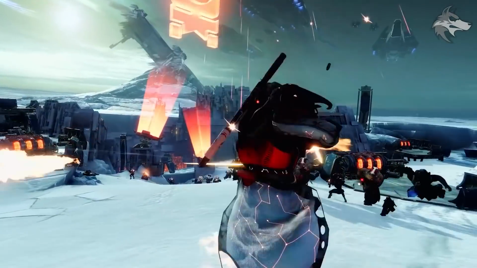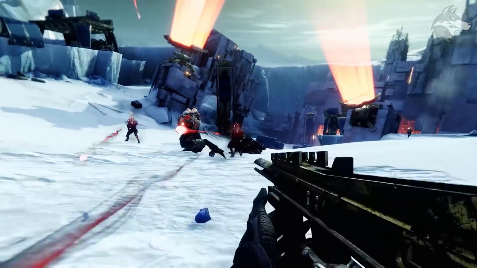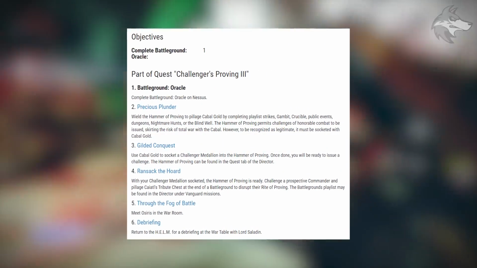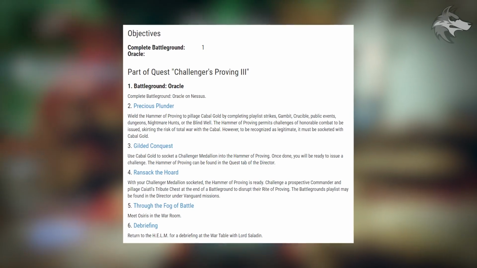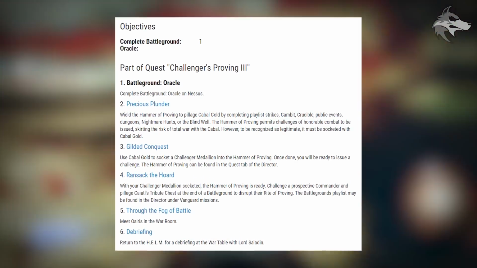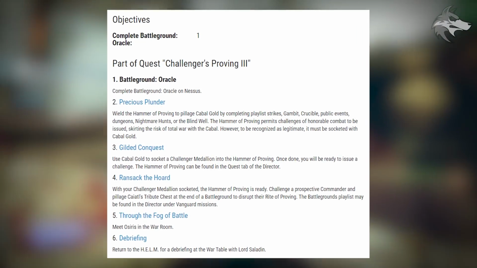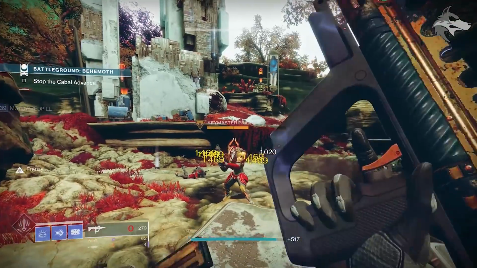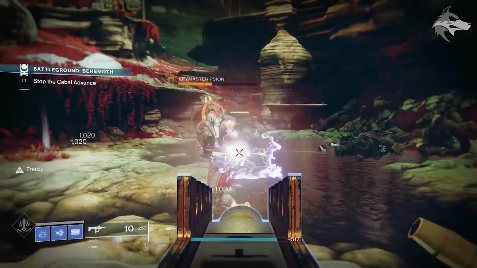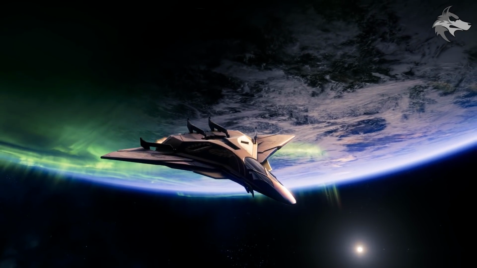For a quick preview of the quest, it's going to be very similar to the other weekly quests that we've had so far. So of course, we need to complete the Battleground on Nessus first. And then the second step needs us to go and grab a bunch of Cabal Gold. Of course, those drop in playlists including Strikes, Gambit, Crucible, Public Events, Dungeons, Nightmare Hunts, and Blind Well. Then we'll need to socket the Challenger Medallion and jump back into the Battleground playlist to pillage one of the chests before returning to the H.E.L.M. for the debriefing.